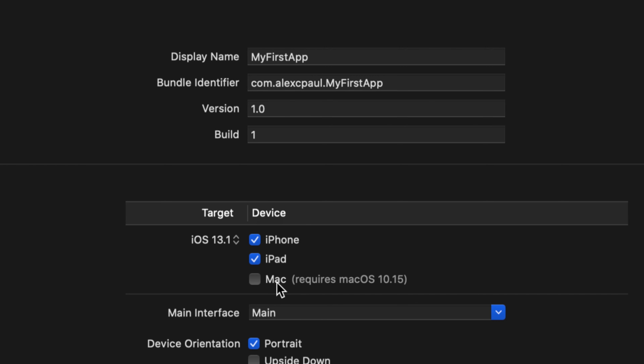New again in Xcode 11. Every year I get a whole bunch of new features, which is so super exciting, right? This year, it's the Mac, right? So if you're creating an iPad app, you could basically check the Mac and have a Mac app. So you could have an iPhone, iPad, Mac app with the same Swift code. Everybody with me? Cool. So for now, this is unchecked. We have iPhone, iPad. This is fine.